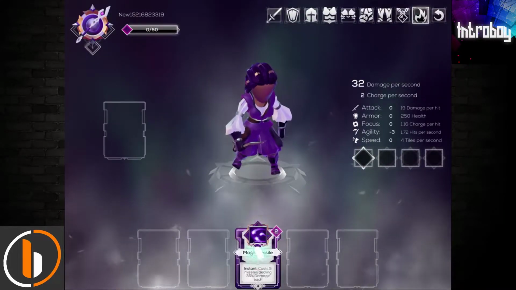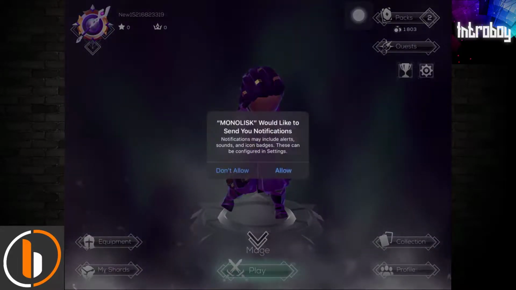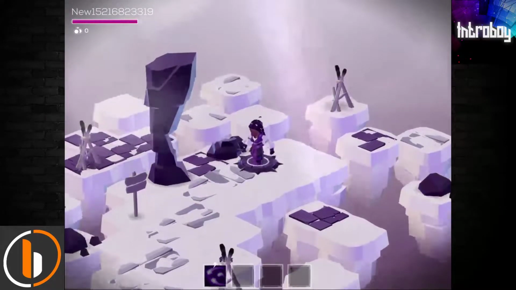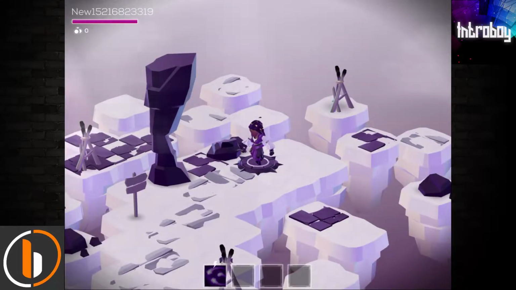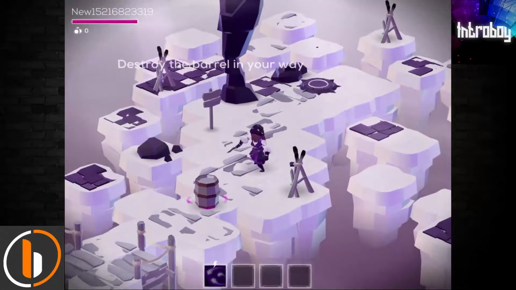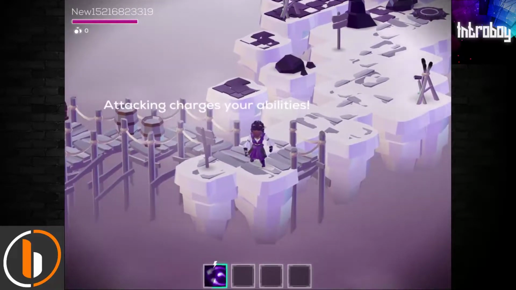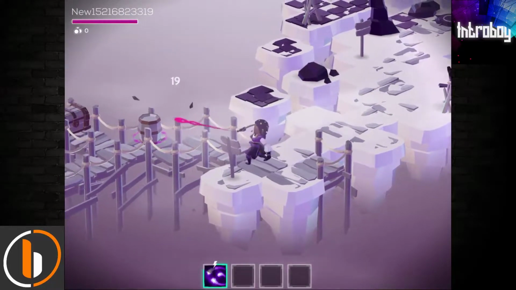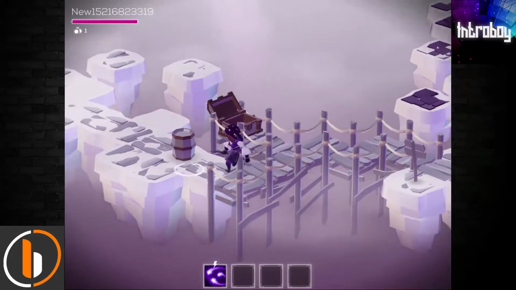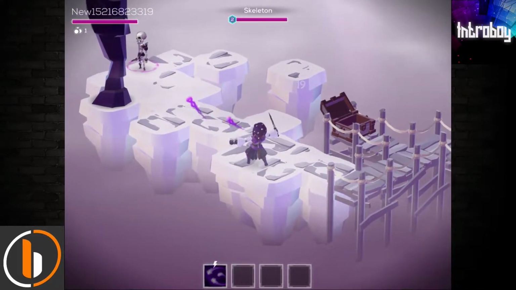Okay. Magic missile. Alright. Wait, don't allow. So, what am I gonna do? Throw the barrel in your way. Okay, cool. Attacking charges your abilities. So now I can use the skill. I'm gonna use it on a barrel. There we go.